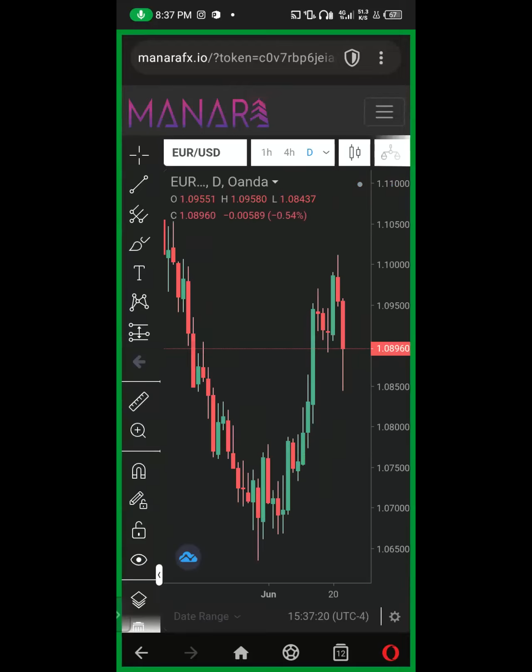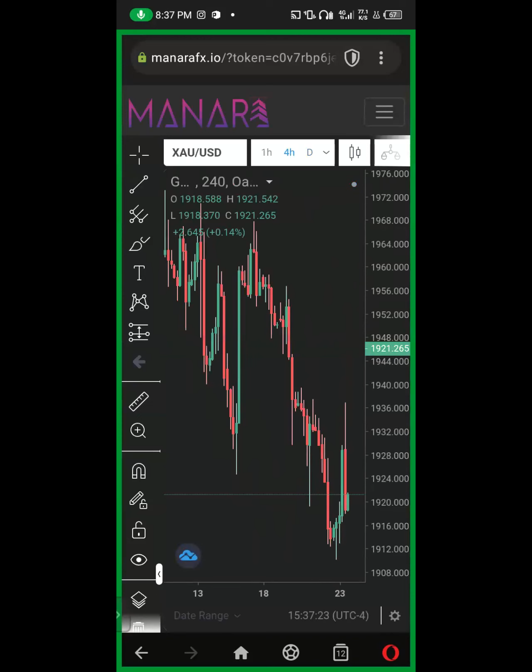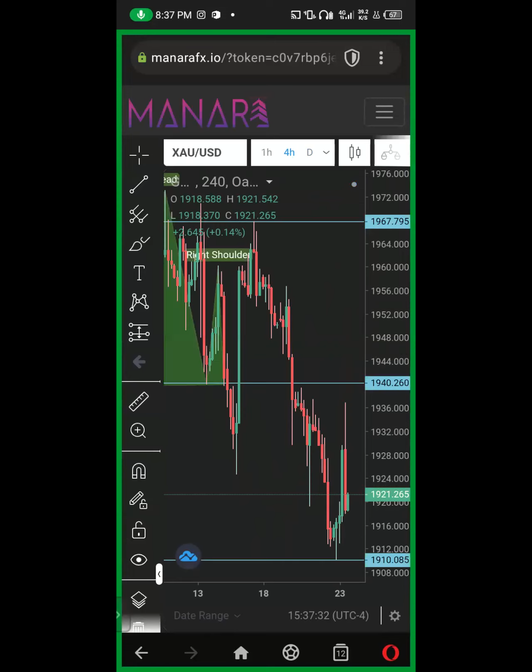So as soon as that is done, now you have Manara looking like this, depending on the interface you're using. If you're using a computer, it has a smoother interface. If you use a phone, it has a smaller interface. Either way, this is the mobile phone interface. So first thing, let me do the introduction of everything you have here. The most important thing is let's leave the irrelevant parts.